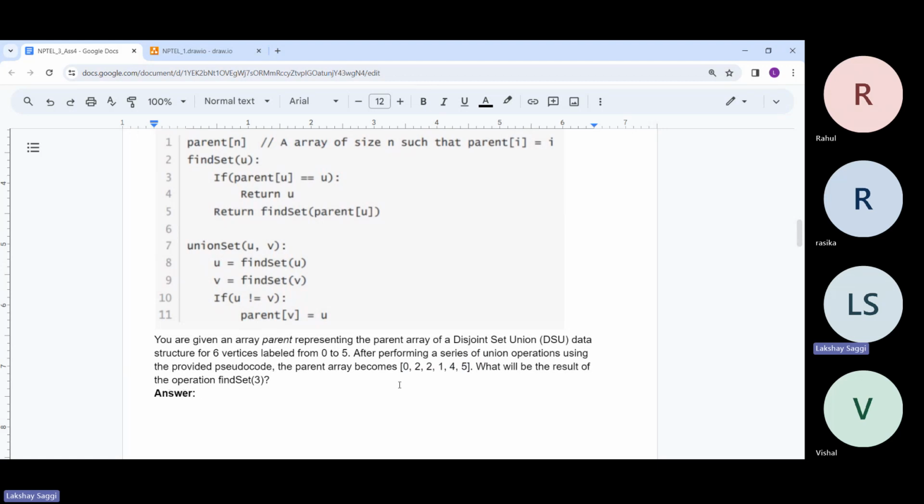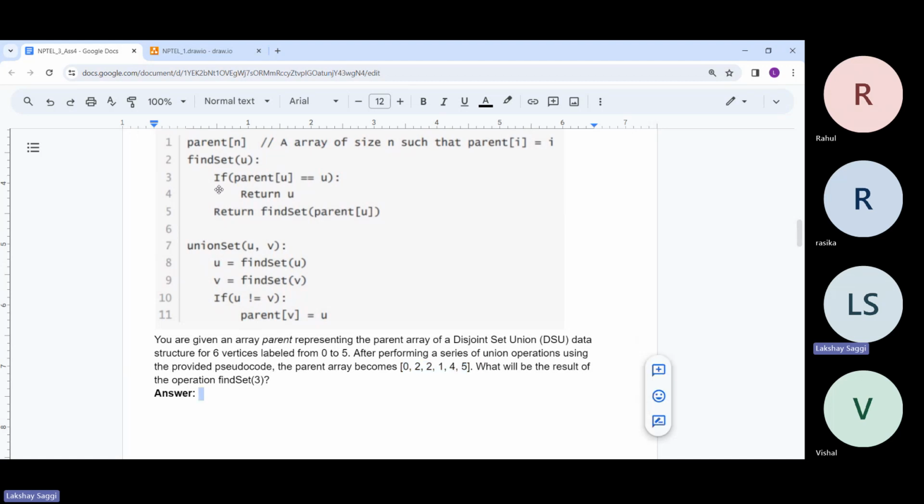Again, I believe this is a simple question. We just need to simulate this find set function on this parent input. Or if we already know from the lectures what the find set function does, it just moves on to the parent of every node till we arrive at a leader.